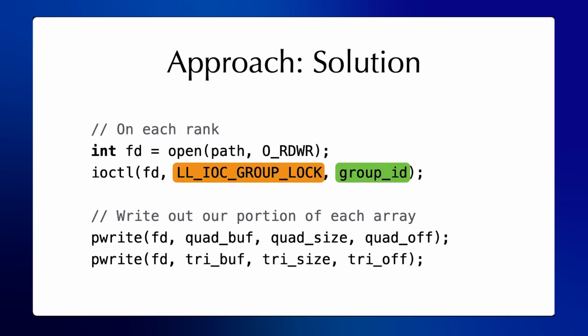So here I'm showing it using pwrite, where I'm going to write out my portion of the quad data at whatever the offset is of the quad array on disk. Then I'm going to go and write out my portion of the triangle data at whatever part of the triangle data I have. So each rank will then do a couple of independent write calls to write out its portion of the global array. And again, this is after doing an all-to-all to get all the data in a suitable order. So with this, a single file can scale by virtue of taking out group locks and then doing independent writes.